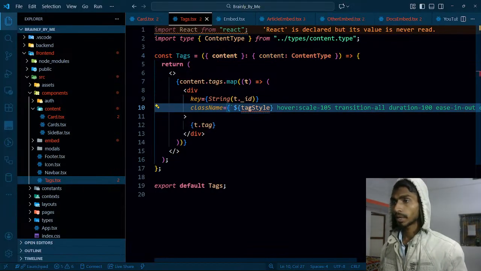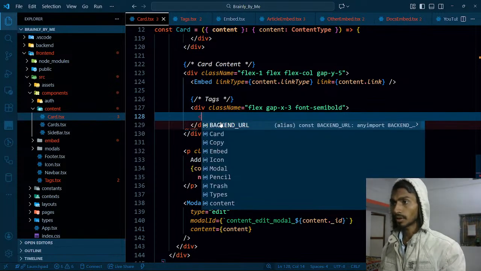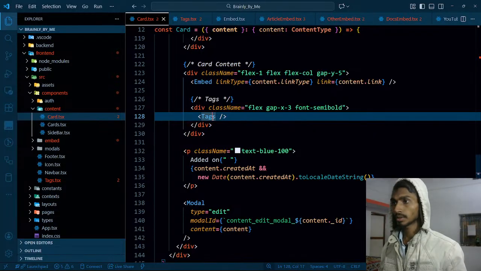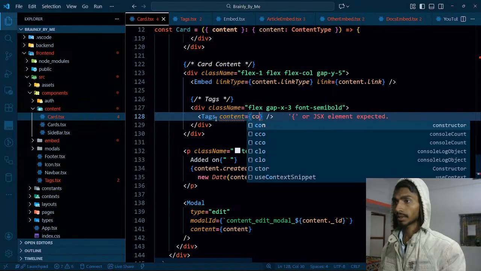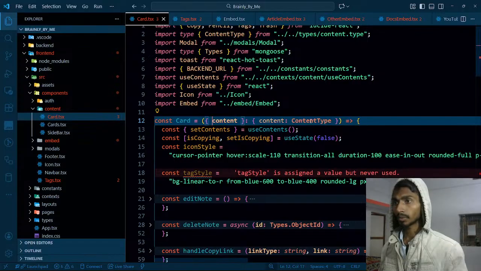And I have to have tag style. Tag style is not here, so let's go to card, and over here I will have something called tags like this. It will take a few things. The first one is the content, and that's going to be the content itself. When I click on this, the type of is the content type.